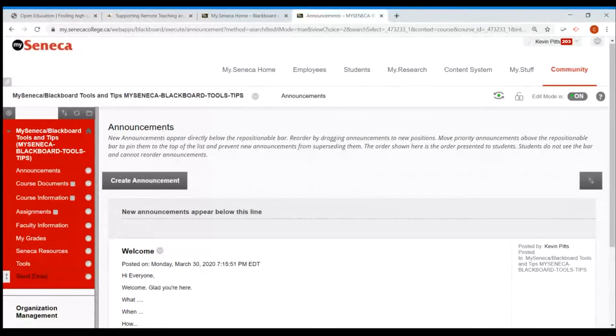If I scroll to the left, it changes to a compass point navigation, and I can move it anywhere I want in my menu. I tend to leave communication items together. I usually put them at the very top because I think communication, especially at the beginning, is critical. So we want to make sure people have quick access to those communication tools.